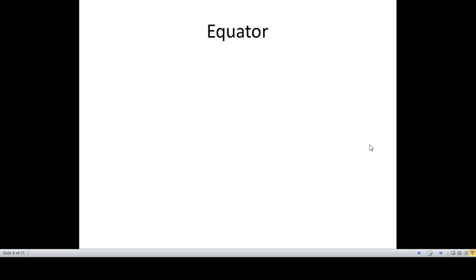So, globe, as I have said, is a representation of the Earth, which is spherical. The globe also has major parts. First is the equator. What is the equator? The equator is an imaginary line which you can find in the middle of the Earth, which is invisible to our eyes. Since we cannot see the whole Earth, not unless we use a video or diagram, that's the time we can see the whole Earth.